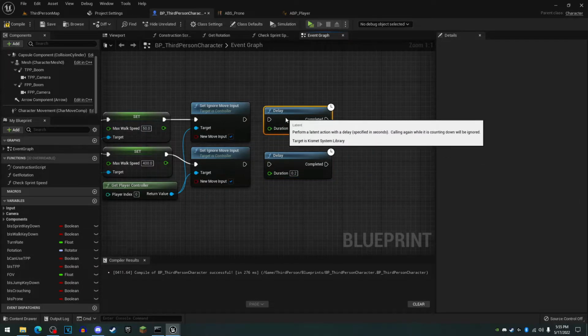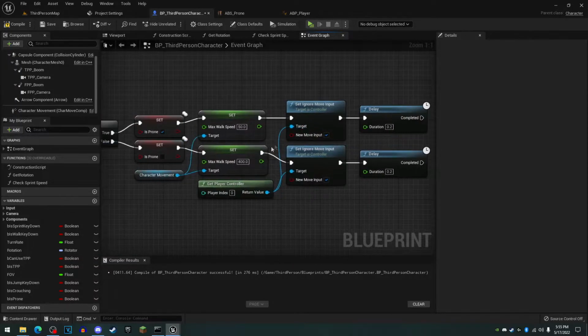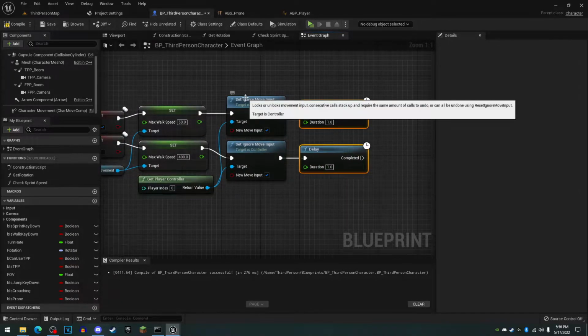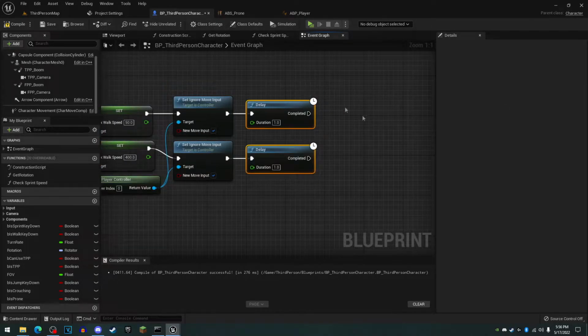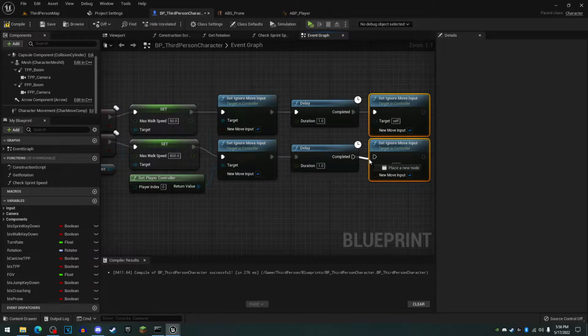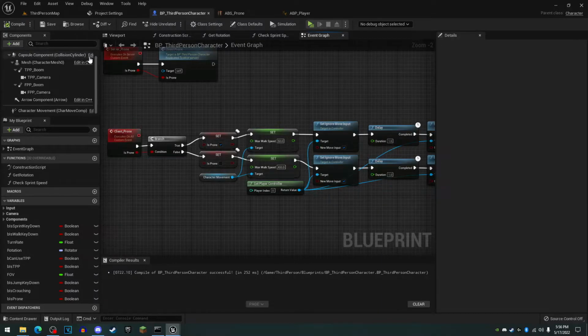So drop a delay and duplicate it, and for the time for going to prone, I'm just going to set a 1 second delay for now. You can play with this number to make it look good for your animation. And then we are going to basically just copy these over and stop ignoring move input. And that is our prone done in the character.